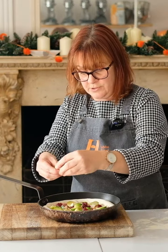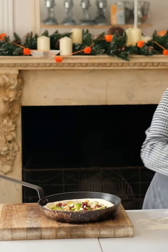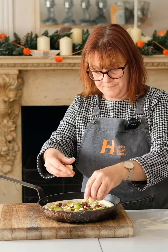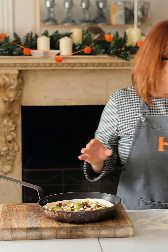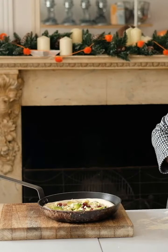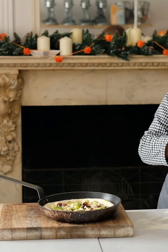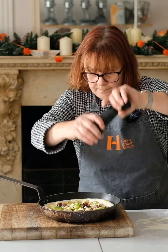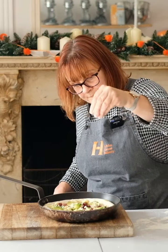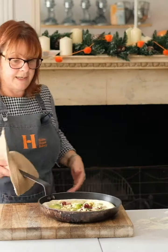So I'm going to sprinkle the Stilton on the top like so. Try not to overload too much with cheese, just a sprinkling, because if you put too much on, it just melts and creates this sort of blanket and everything stews underneath. And then, because I can, a little bit more cheddar over the top. Then a little bit of olive oil, some pepper, and I might just put a little sprinkling of salt as well. And then, remembering my oven glove, I'm going to pop that back in the oven.